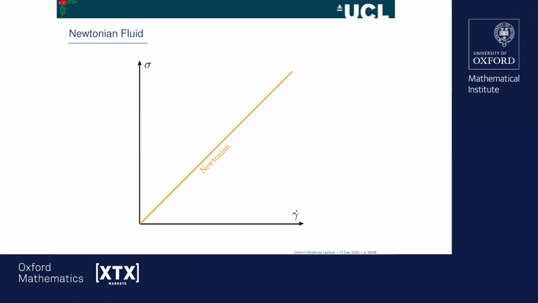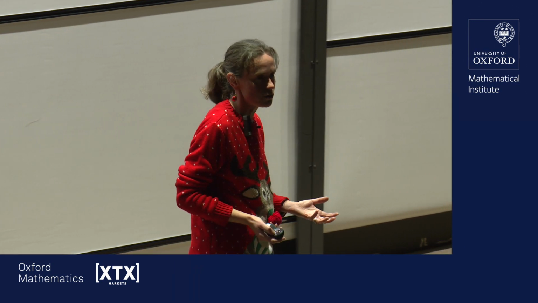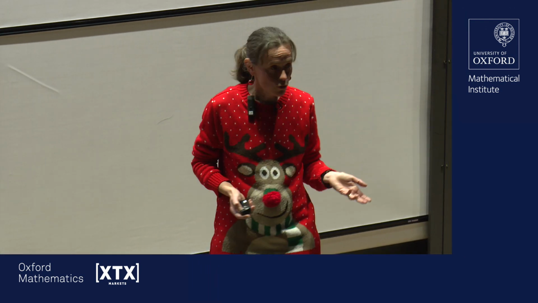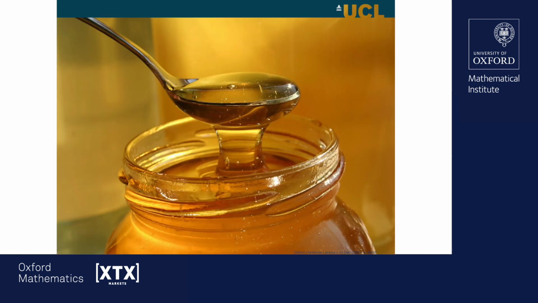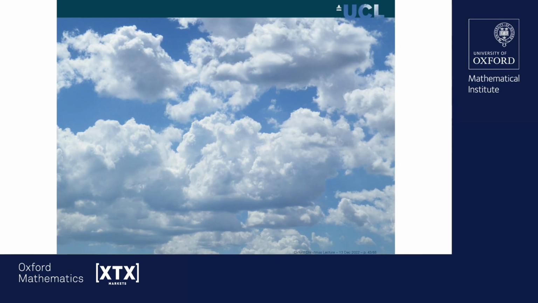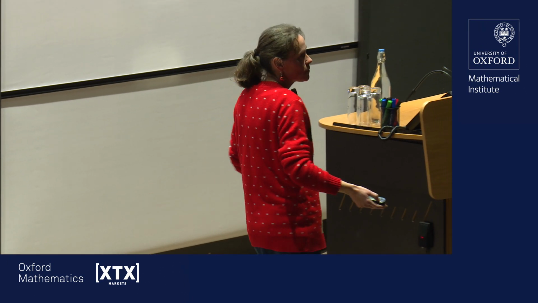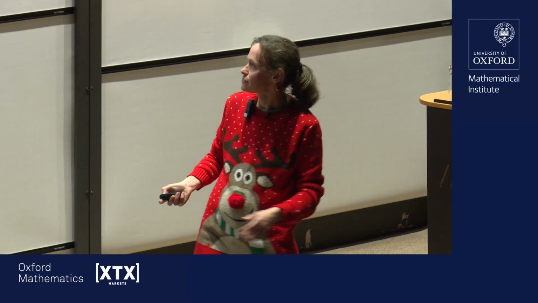So the Newtonian line, this is the straight line. It's called Newtonian because it goes back to Newton. This is the simplest fluid, and fluids with a really, really small, simple microstructure are all Newtonian to a good approximation. So water, not babies, wine, honey, and air. And you can imagine, with water and air being in that category, there's quite a lot of study of the Newtonian fluids equations going on, because that's how all the weather forecasts work and all the climate prediction, and, you know, it just goes on.